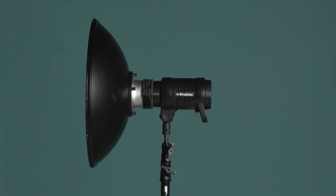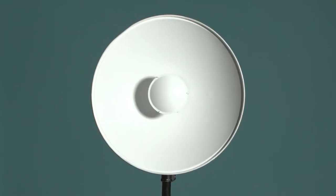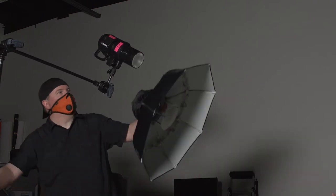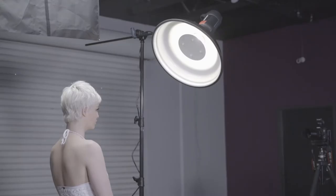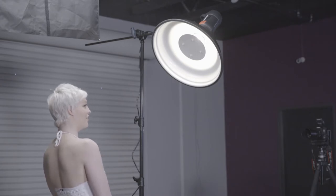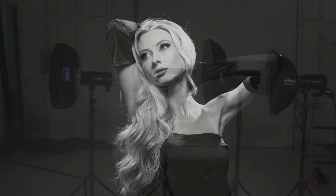All beauty dishes consist of a large dome — kind of a salad bowl shape, usually around 20 to 24 inches in diameter. Inside is a small disc that blocks the direct light of the flash, instead bouncing it to fill the entire dish. The disc is also used as a site for lining up the modifier to the subject. If the disc is not pointed right at the subject, you could get a light leak out of the side and get a direct rather than a bounce look. The look you get from the dish is a pool of light on the face with a noticeable fall-off around the rest of the body.